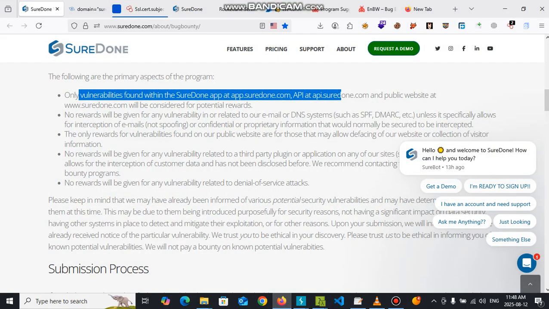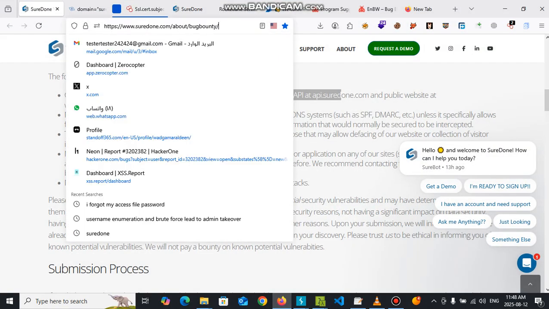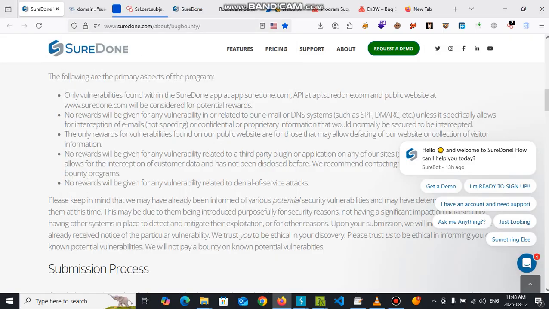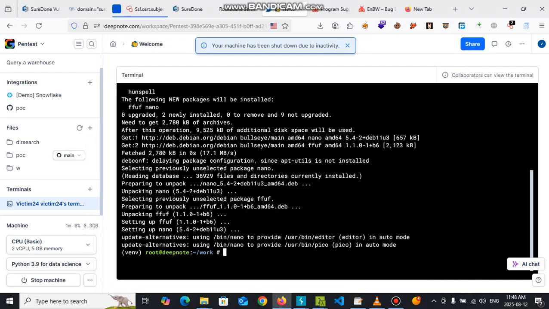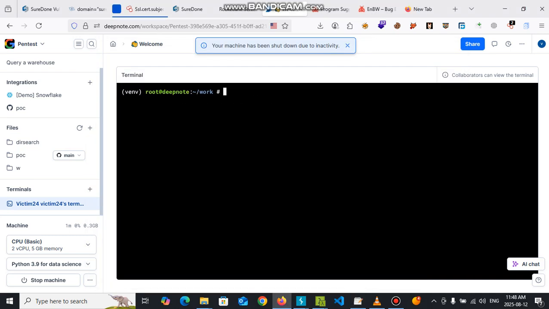In this video, I'm gonna do a recon on this external BugBounty program. As you see here, this is the scope of the program: app and API and the public website of the program. As you see here, I started doing fuzzing on the API endpoints to find interesting endpoints. This is very useful when trying to find IDOR vulnerabilities as integration flow.